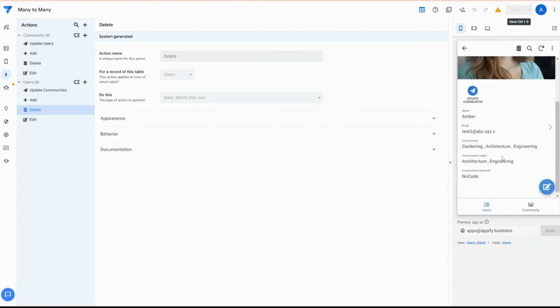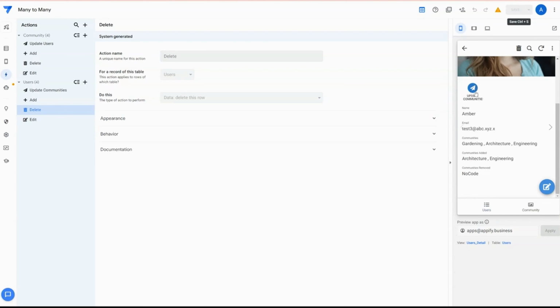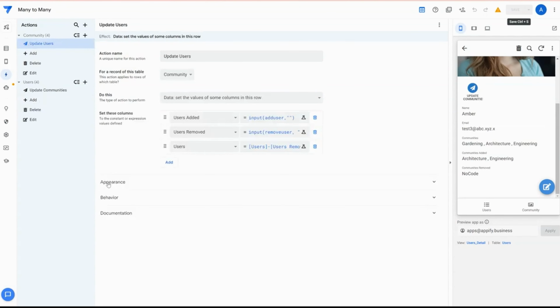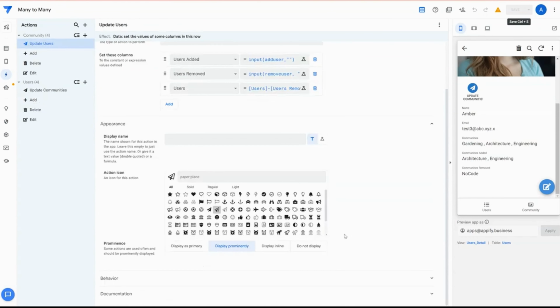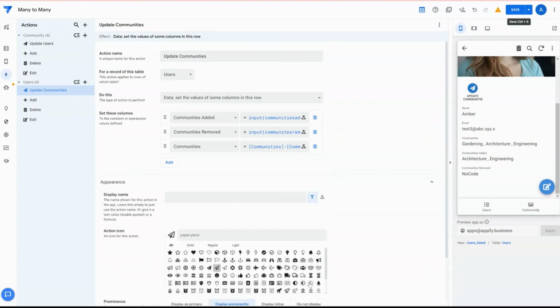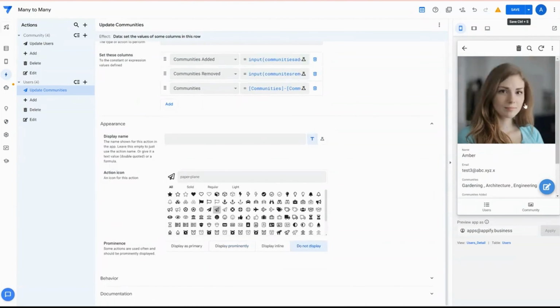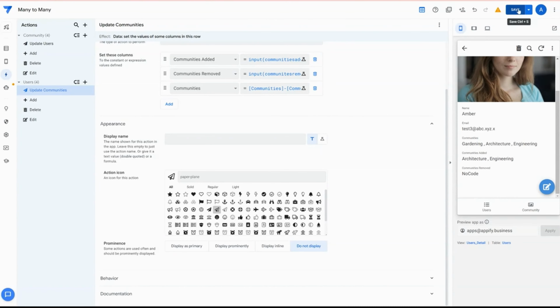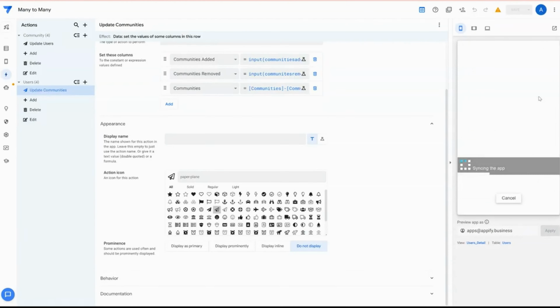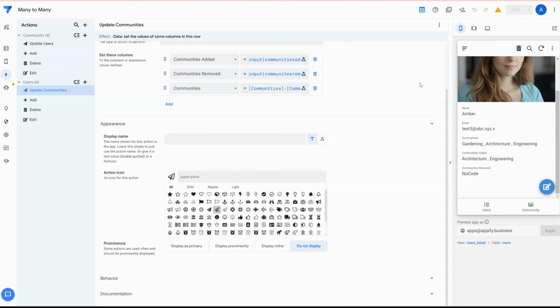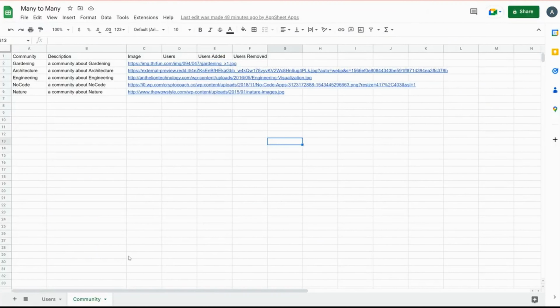So now when we view the app, just to test things out, we'll notice that we have an action here that's showing up that we don't need to have in there. So we can go ahead and clean that up real quick. We'll just go to those actions here, and under appearance for those actions, we just want to have do not display, as this is just going to be used by the bot itself. And then we'll do the same for the update communities as well. So that'll remove them from our app so they're not cluttering our application. Now with these changes made, we can go ahead and test the functionality of the app to make sure it's going to function the way we want it to.